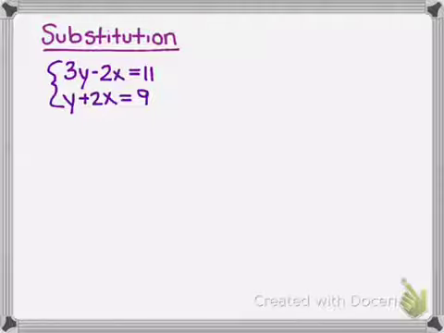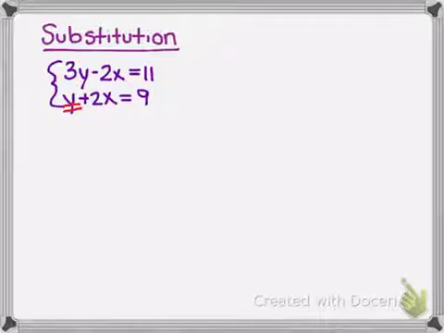Okay, now we're going to look at how to solve a system by using substitution. Your goal with substitution is to take either linear function, either the top equation or the bottom one, get it equal to either x equals or y equals, and then plug that portion in for either the x or the y that you substituted for. The biggest key to look for is a variable that's by itself. It's going to make it really easy to substitute.